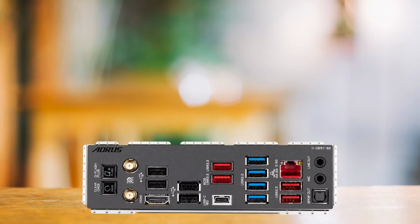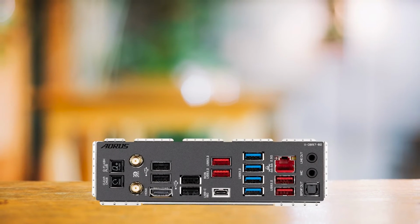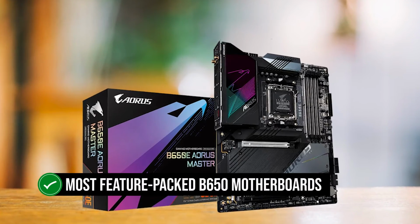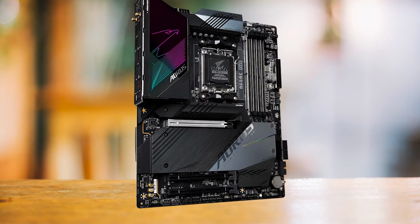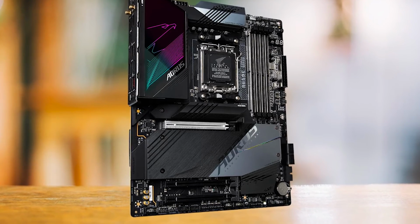In conclusion, the Gigabyte B650E Aorus Master is a stellar choice for the Ryzen 7000 series. Its VRM, memory capacity, and heat dissipation features make it one of the most feature-packed B650 motherboards, but remember, every rose has its thorns, and in this case, it's the limited GPU speed and lack of certain USB and SATA ports. Despite these minor setbacks, it's still a top contender in the high-end motherboard arena.